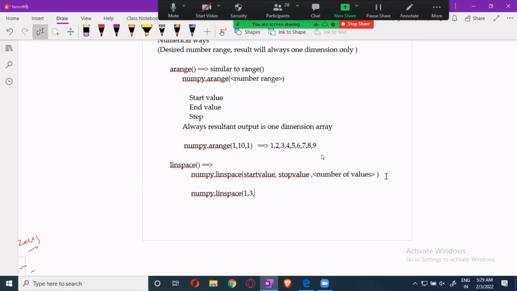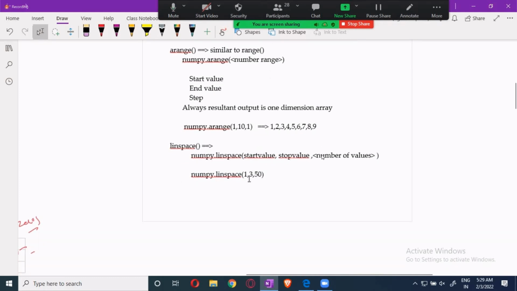In between that, I want to generate 50 values. So it will generate the 50 values between the start value and end value with equal intervals. The default number of values is 50. So it will take the starting value and ending value, and generate the desired number of values with equal intervals.